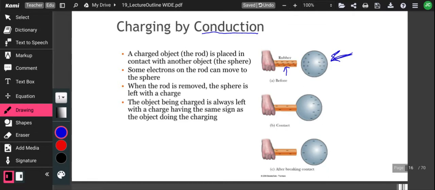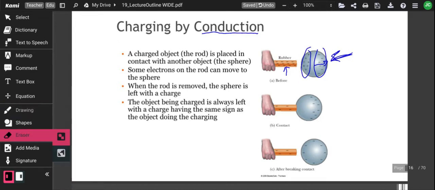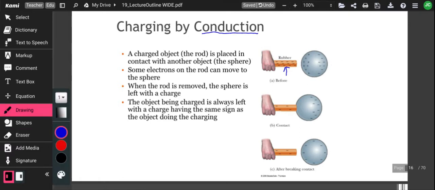At that point, if this material, which looks like a metal ball, is a conductor, then some of the electrons in the ball repel away from the rubber rod and they move over to this side. And so if you count up the number of electrons on the right and the protons on the left, you will find that the number is exactly the same, because at one point they were paired together in neutral atoms.